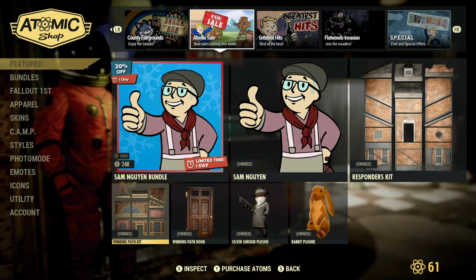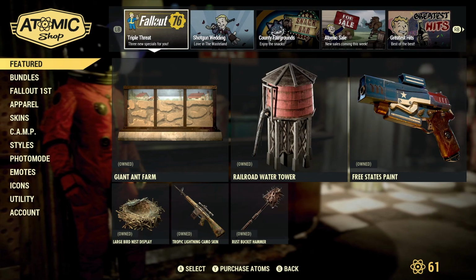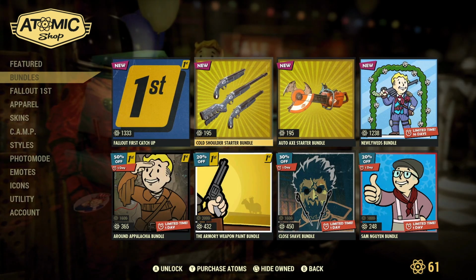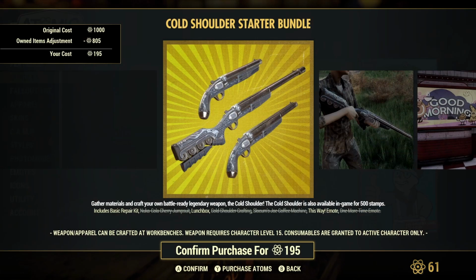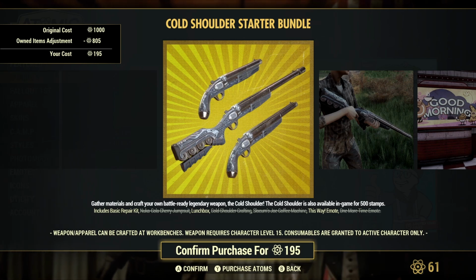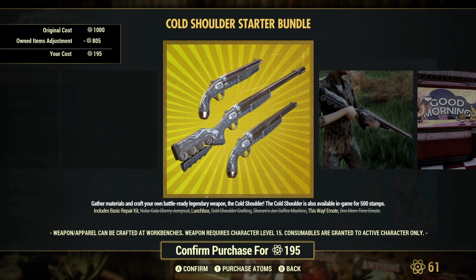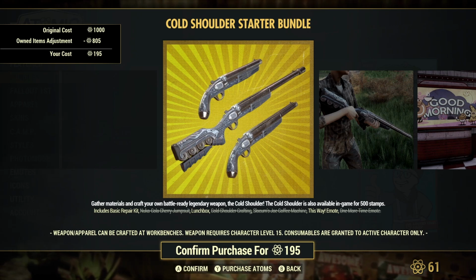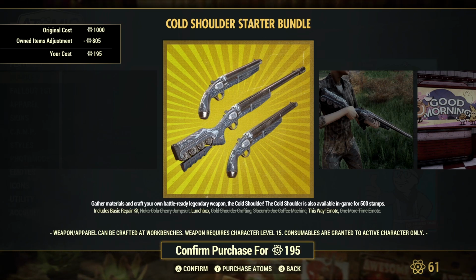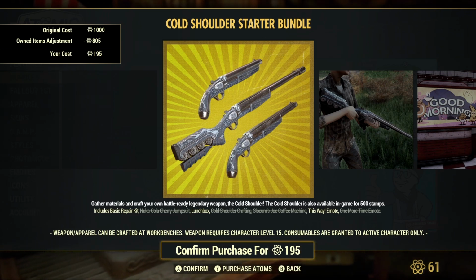They have these two bundles set up for them, right? You go into the bundle and it says that you get the cold shoulder, or you can pay for it in game with 500 stamps. Now, if you pay for it in game, it is only available to that one character. If you pay for it with the Atomic Shop, it's going to give it to all of your characters on your account. That's the first thing that new players need to know.